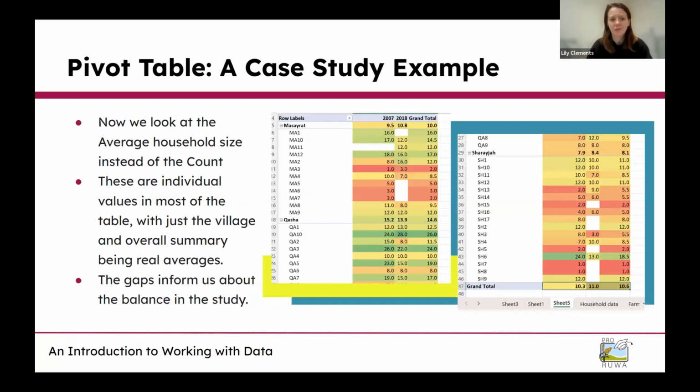So when we look at the average household size, we can see a bit more about the balance in the study. And remember, we've still got our conditional formatting on here, so we can see with this color to help us. From a brief look, it seems that a lot of Acacia is a lot more green, whereas in Maziarat, and I'm very sorry if I'm mispronouncing, there's a few reds, and same in our 3rd village.